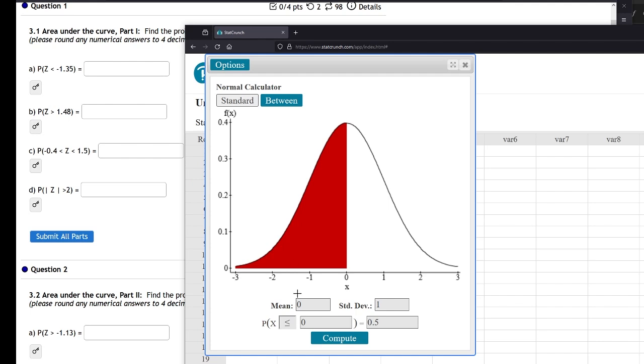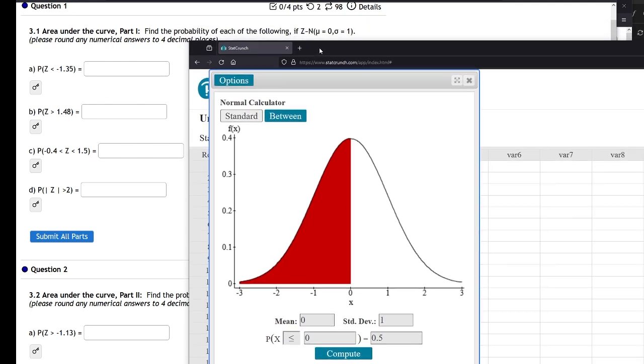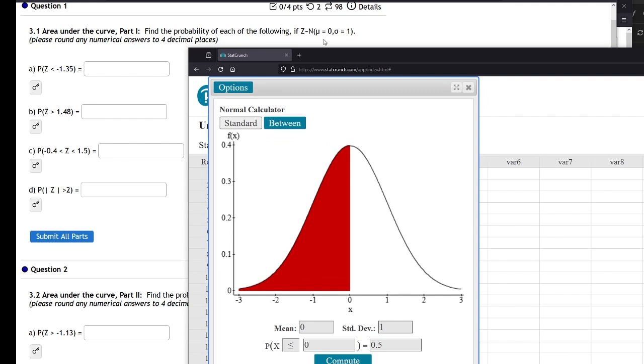So notice how it already starts off when they give us this. It's already set for a mean of 0 and a standard deviation of 1 because that's that standardized normal distribution. It comes up very frequently. So they just say, well, let's just assume people are going to start with that. But if you need to change it, you do. If you're doing a problem where it says the mean is 135, you just come down here and change the mean. If it says the standard deviation is 18, you just change it to whatever it is that you're trying to do. So let me move this just so we can still see the problem. We've got a mean of 0 down here in StatCrunch.